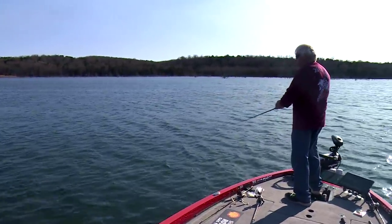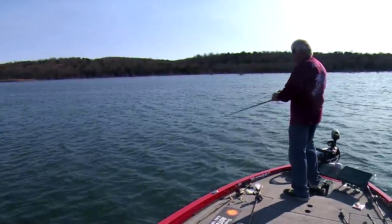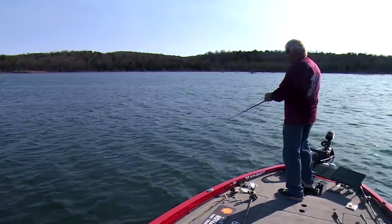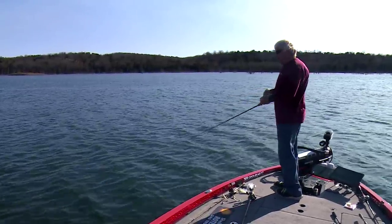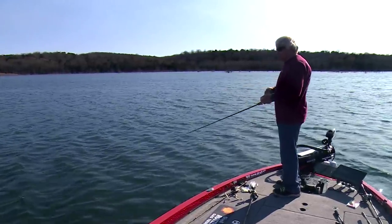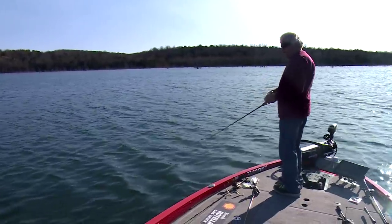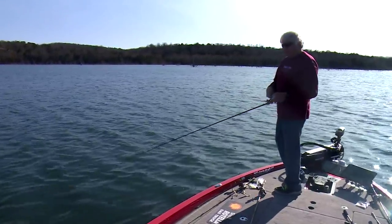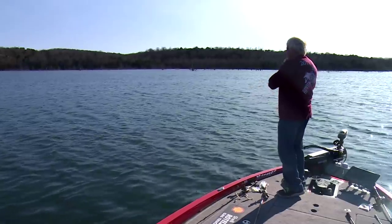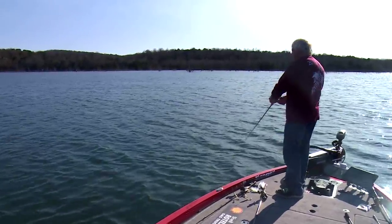And what I like to do on a jerkbait is, it depends on the open water. If I've got water that's got grass, I'm going to get over the top of the grass. And I'm really looking for areas in the grass that are bare. In other words, where I've got little patches that for some reason there's no grass growing. And in those kind of areas, that's usually where I'll find the largest concentrations of fish. And I like to catch them on a jerkbait, on a crankbait, or even throwing a jig in there.